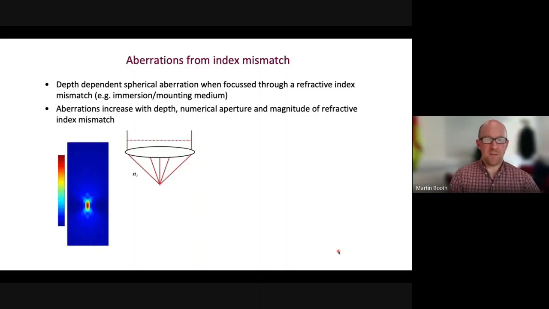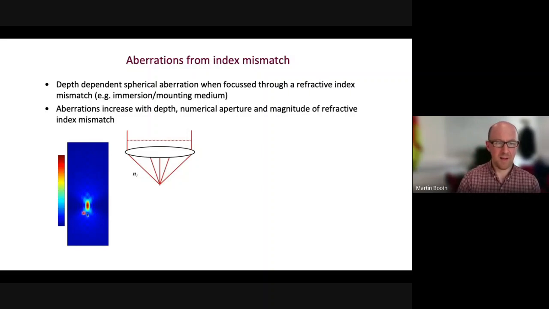So normally you would think of a focused laser beam being focused down by a lens, and the rays would meet at a point, or if you did the ray optics modeling, you would see the kind of distribution we see on the left here, where the optic axis goes from top to bottom on this diagram. And you see that just by the nature of focusing, the point spread function of the microscope would be elongated along the optical axis. But you would think of this as a three-dimensional focal spot in a microscope, because most of these microscopes we use to get three-dimensional images out of.